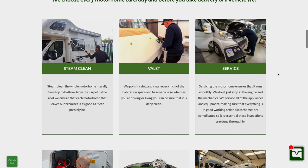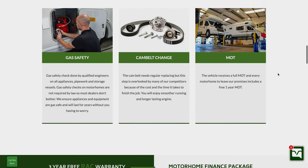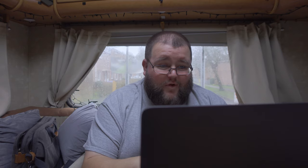They only kind of did it for me because I was already there and they're freaking awesome - they weren't going to let me leave in dire straits. This is also the reason I'll be going with Oaktree for my next motorhome, because with every motorhome they sell they give you a year's emergency cover, all the hab checks, a free engine service and cam belt, and a free three-year warranty.